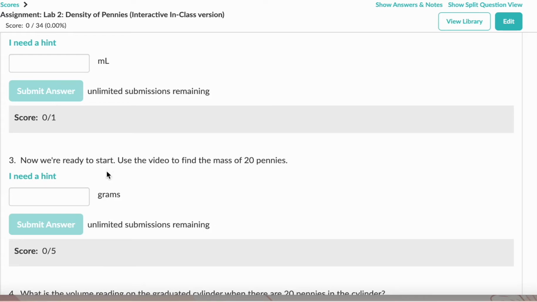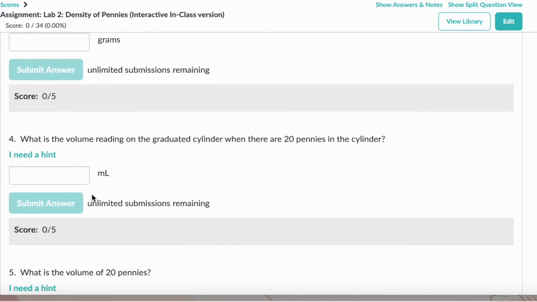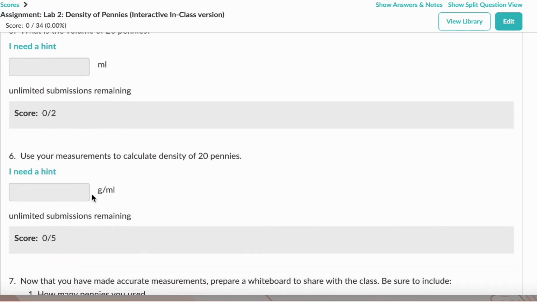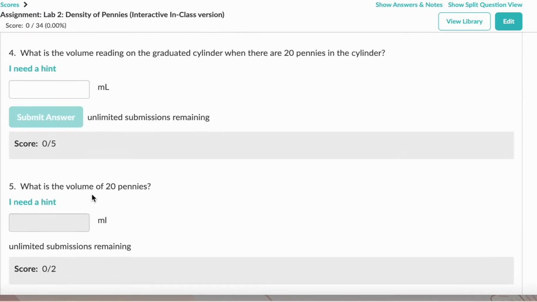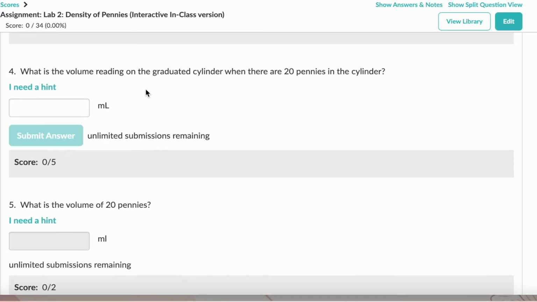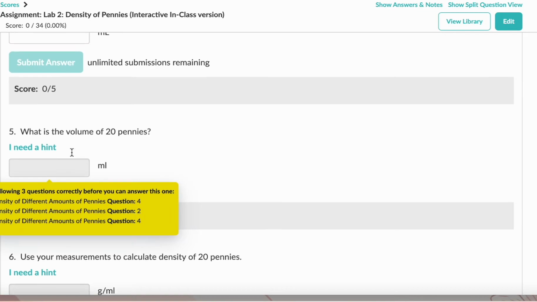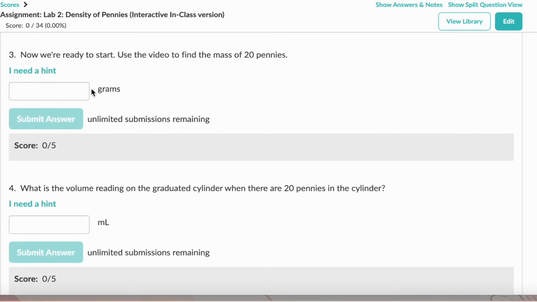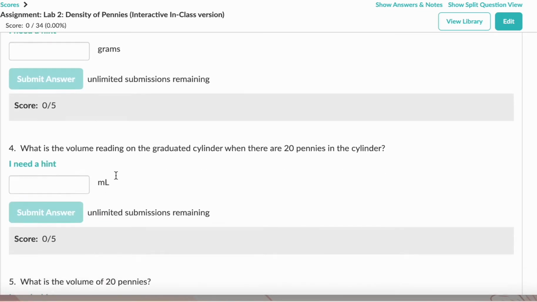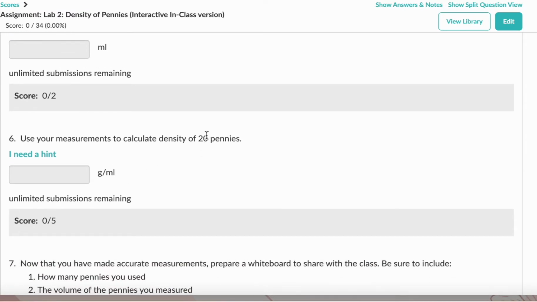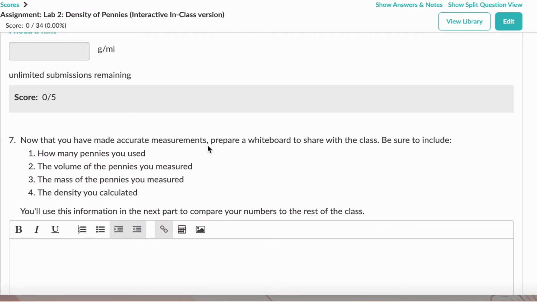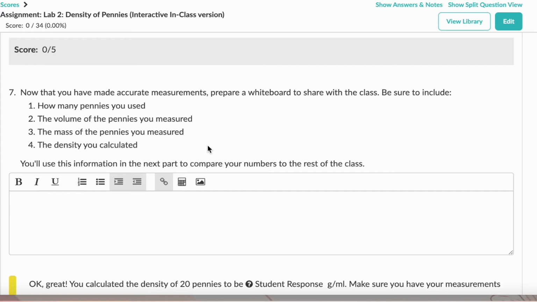That way when you're asked these questions, you're ready to go, and you can type it in. Now notice that it's leading up to this final question right here. Use your measurements to calculate density. So here is where you will use the information you just placed in the previous questions, and you'll actually use that to calculate the density. And then a final follow-up question.